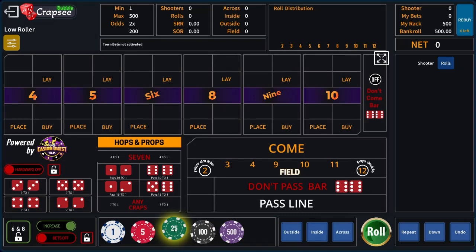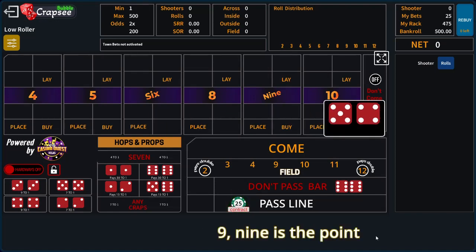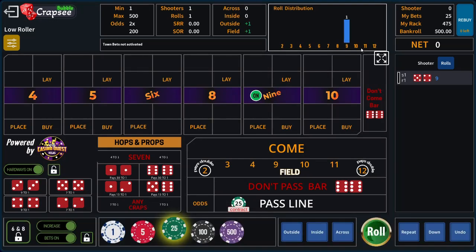So I'm going to put $25 on the pass line. We're going to roll, and it's a 9. So this strategy is called the 135 across, because what we're going to do is put $25 on everything except the number that the point is on, because we have it covered down here. And you see it's a contract bet.